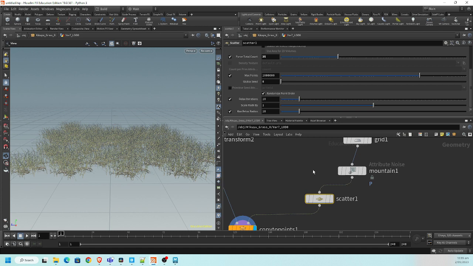So this is the thing about Houdini. If you remember, I told you it's all about managing your data. One point in the space, like a dot in the space, can carry a lot of information. For many of you, this dot can only be in a place, like x, y, and z.